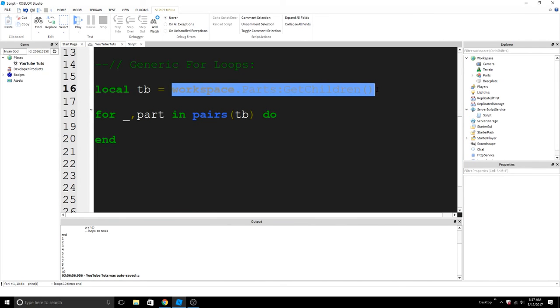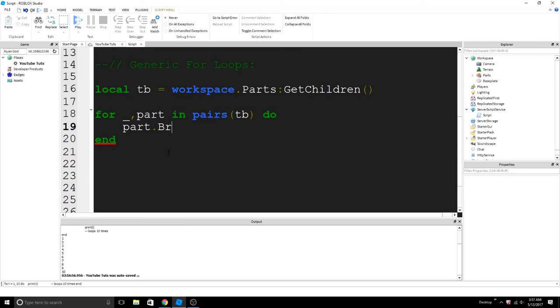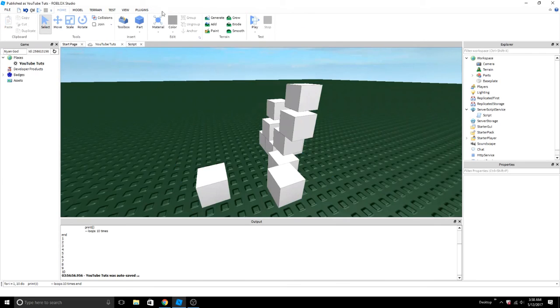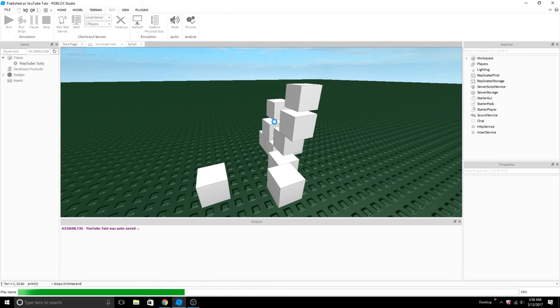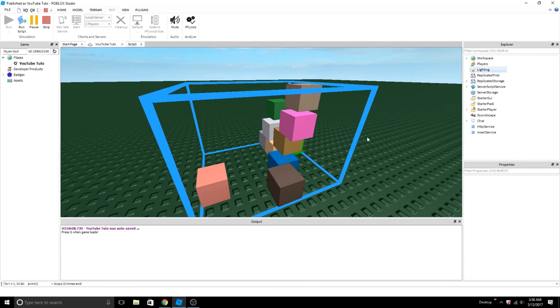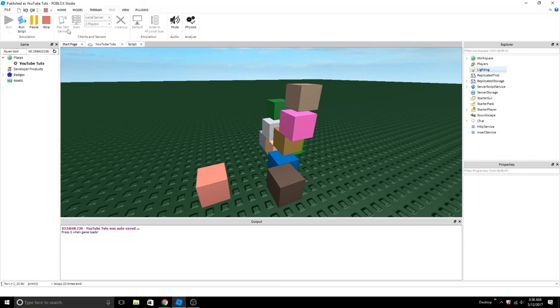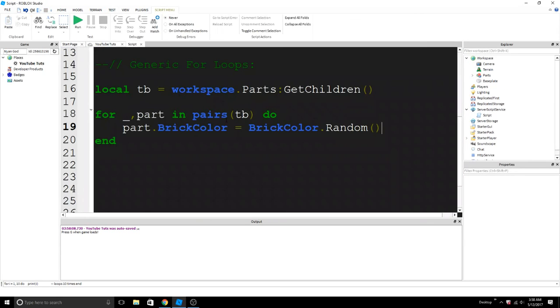Workspace, get the children, and then we loop through them, and I actually use proper variable names. So part.BrickColor equals BrickColor.random. That'll make the brick colors random, and if we press play here, eventually these will all turn into a random color when the game starts. And as you can see, they're all a random color.